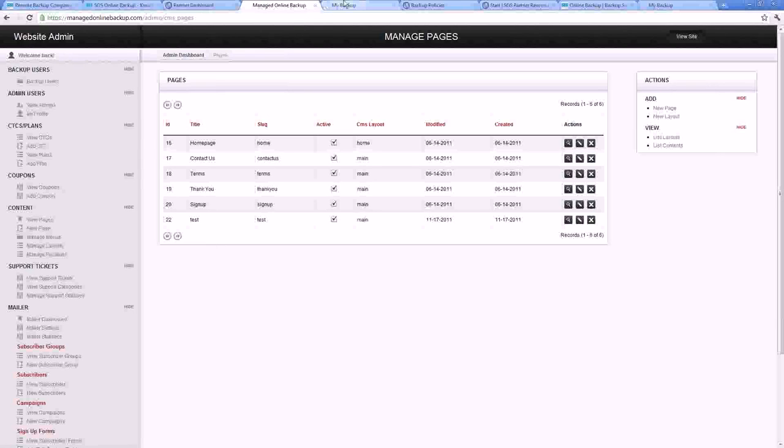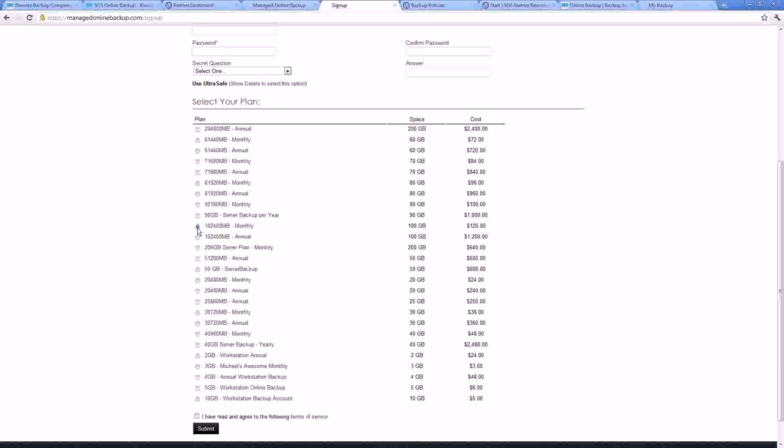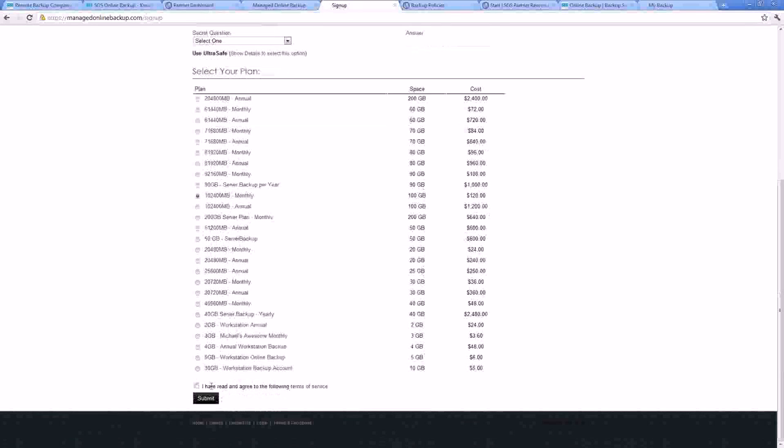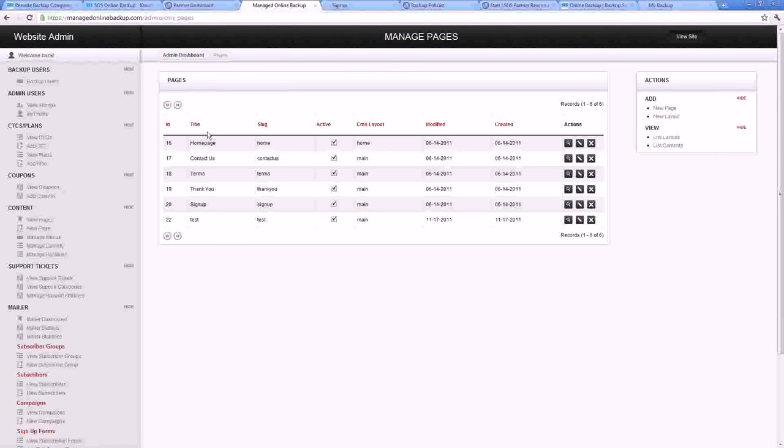Michael asked where they enter the code. On the sign up page. So when they go to pricing and sign up, when they select a plan, if it's not PayPal standard, they'll have it available right here. So it'll just come up as soon as they select a plan. And they enter the code, and then it'll identify if it's a valid code or not and what they get for it.